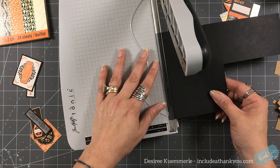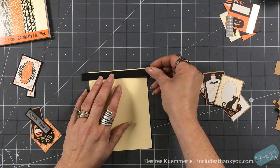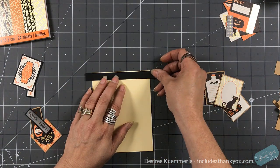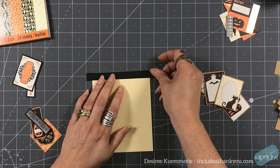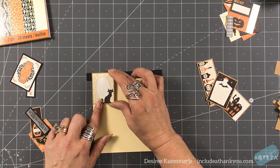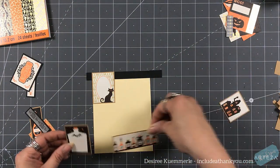So I had that piece of paper down. Now that piece was cut to 4 1/4 by 5 1/2. I'm using that as my template. I wanted a piece of black cardstock, a 1/2 inch strip, because I only have basically half of my card base that you'll see. I'm going to use something to hold that down, to stay in place so that it wouldn't keep shifting.